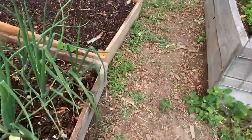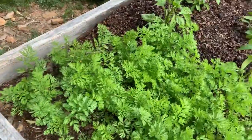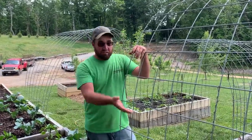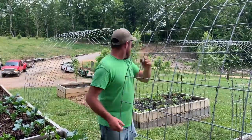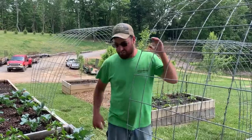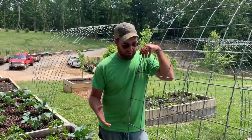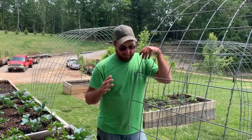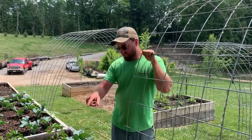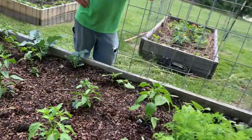There's also a little makeshift bed where Andy's got some sweet potatoes to start more slips. You can really take advantage of vertical growing in any garden, but raised beds especially. We're just using the very edge of the bed to grow our beans up the cattle panel, and we've still got all the interior space for something else. In one bed we've got carrots, beans, peppers, and two random broccoli plants, plus the green beans along the edge.